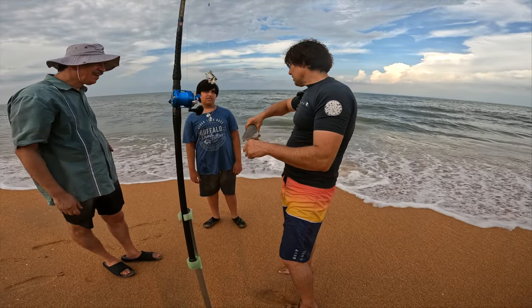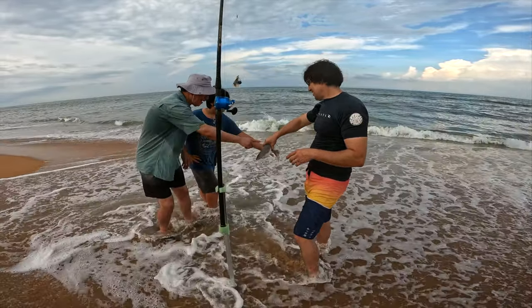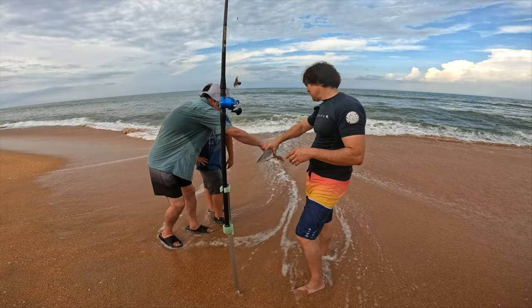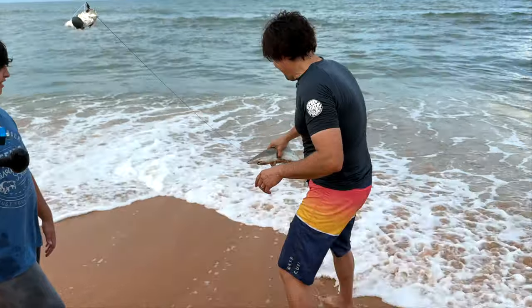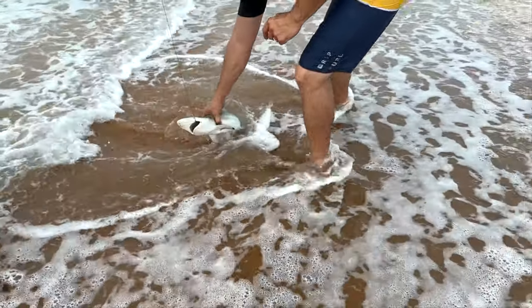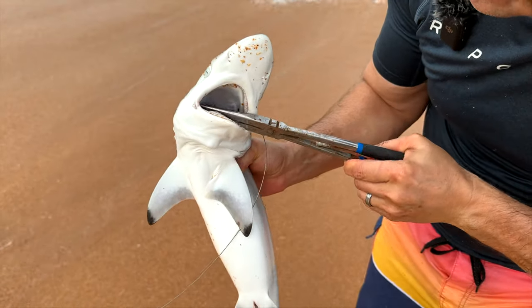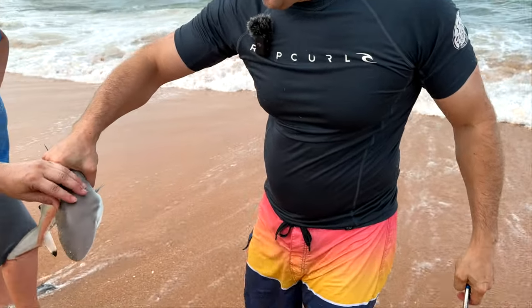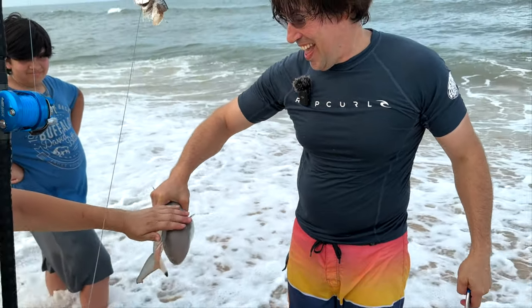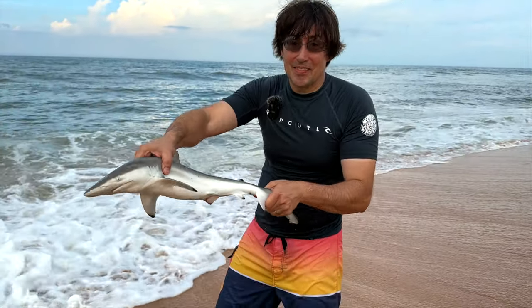Yeah, so black tips are nice to eat, actually. You can touch it. You want to touch it? It looks like that. I'm going to clean it off real quick, though. Now I need to take it out. Can you give me some pliers up there? Come on. There we go. We're gonna let him go because he's a little bit small.